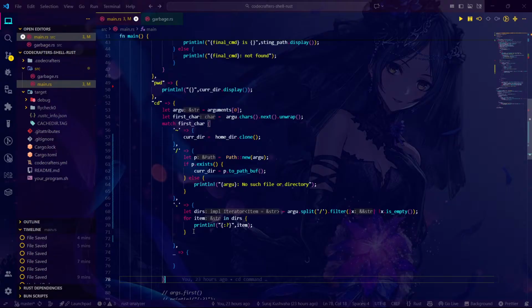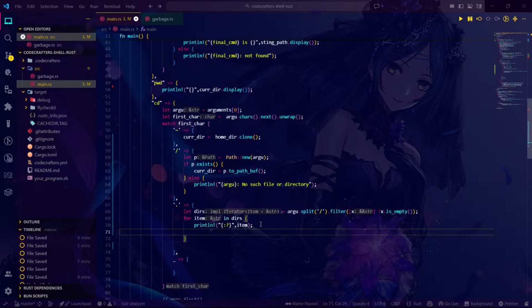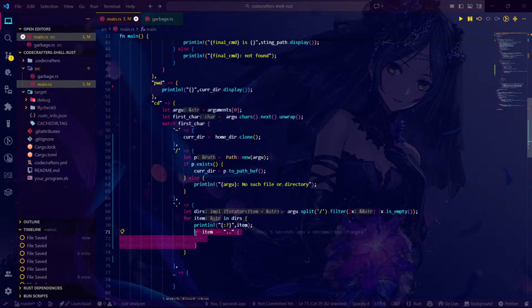Handling the relative is quite challenging. So what we will do for relative and absolute: first, let me check what the first item is. If the item is equal to double dot, no, not like this.